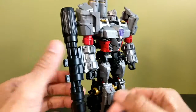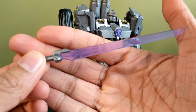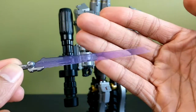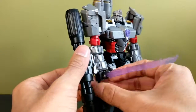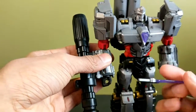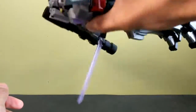He also comes with a sword — it falls out of the barrel when you open the front. It has a nice, simple hilt and a very nice energon sword blade. This is the same sword he used to try to kill Optimus with in the movie. He can hold it — there's a track in his hand and a bit that slides into the track, and it's very secure, it's not falling out.